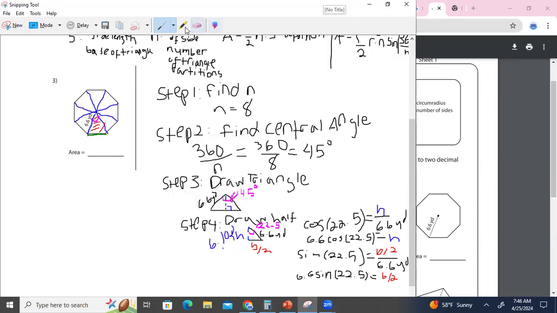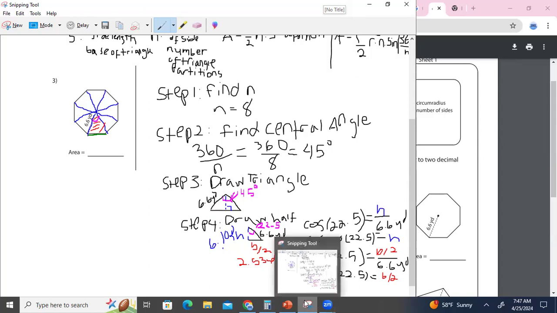So I'm gonna just write that here. And so now 2.53. What I can go ahead and do is just multiply, because the area of a triangle is half base times height. But remember, we already just got half the base. So we literally can just do half base times height. We can do this 2.53 times 6.10. And that'll get us the area of the entire of that one partition, triangular partition.